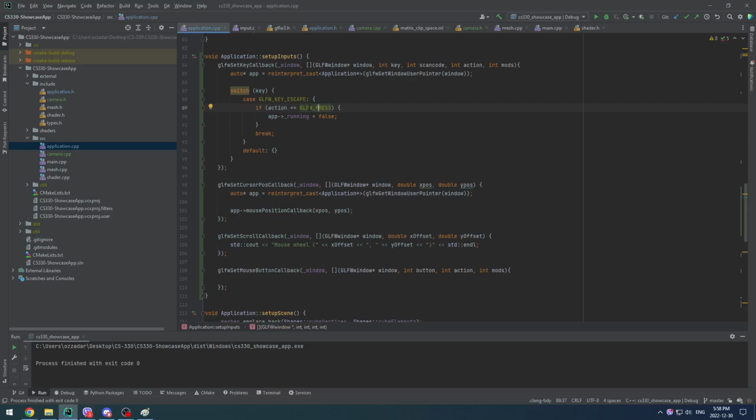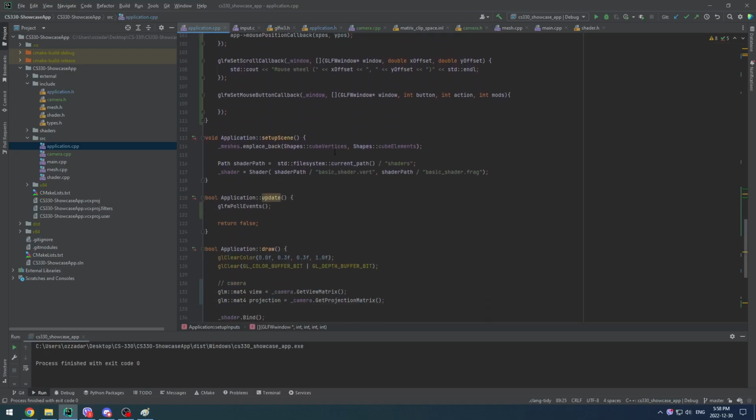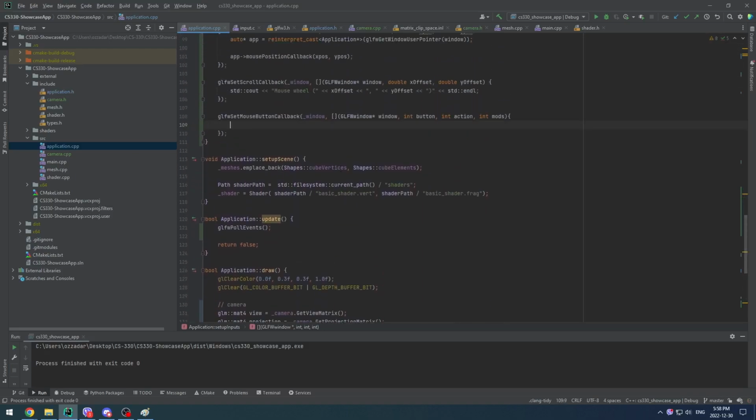Yeah, I don't know why this worked with either action or scan code, but I'm going by the mouse callback. This needs to be action. So when we're in our mouse callback, this is going to be fairly simple. Give me a second. We're getting close to the end of everything. Right mouse button pressed, right mouse button released.